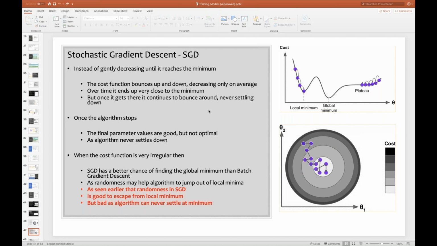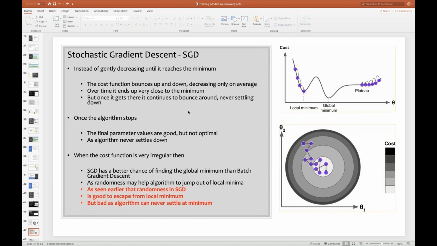This is one of the important things you need to understand: how that is helping you, and how you can relate that concept to your understanding. Very simple. Do not directly start jumping from the top of the hill to the bottom without understanding how much effort is needed to reach there. Go one step at a time, see the slope. Go one more step, see the slope. Go one more step, see the slope. At times, the slope may be steeper before you get there. But what are you going to do at that time? That is what it is. Over time it ends up very close to the minimum because, if you keep on doing it, at times you will get very close to the minimum. So you know the importance of local minimum, right?